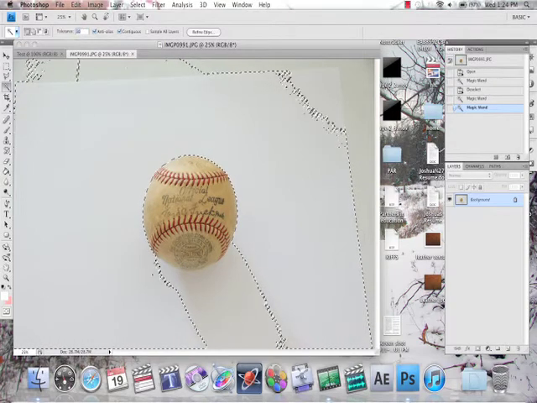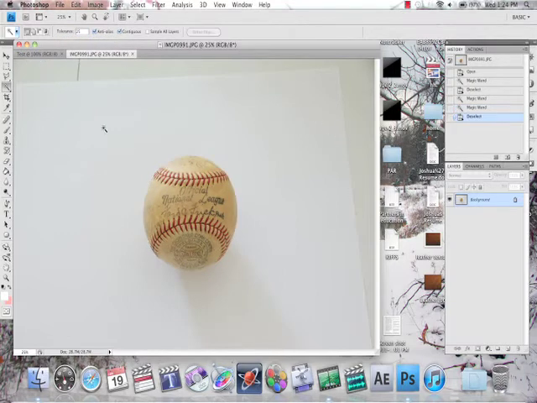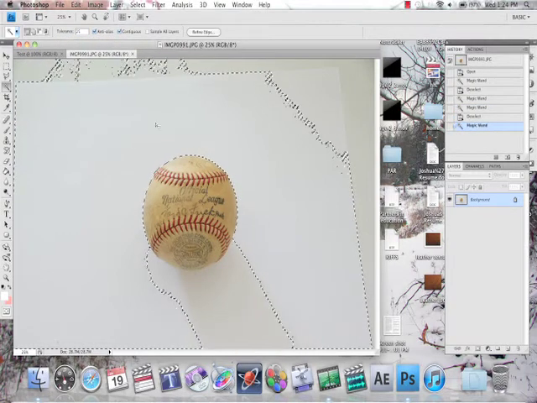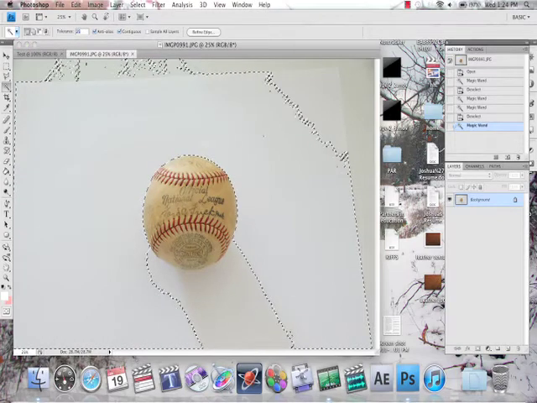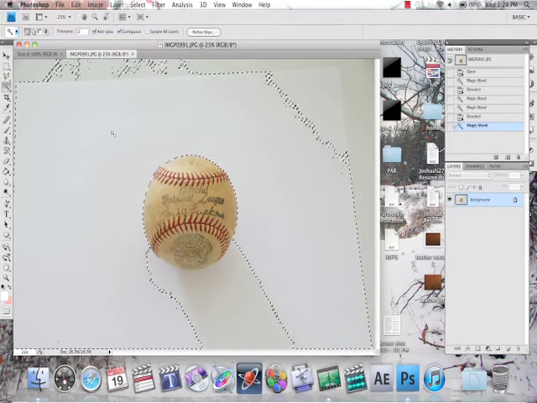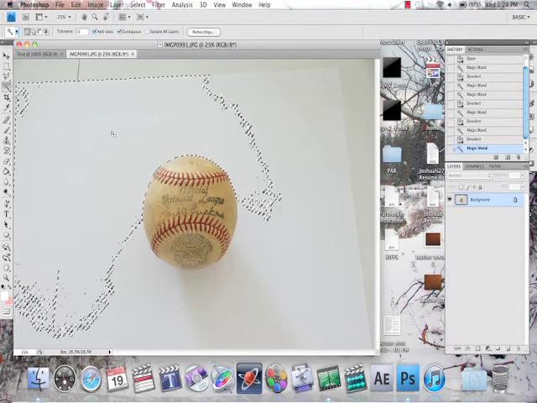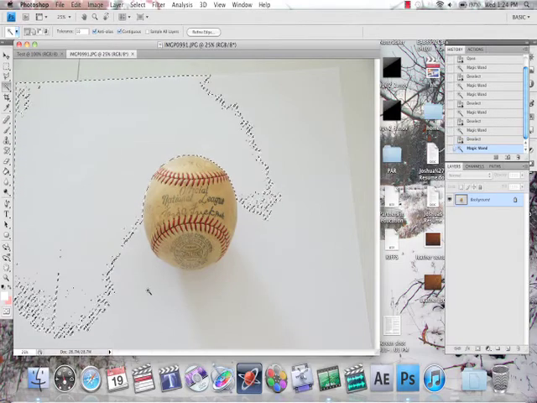Now you'll notice up here there's tolerance. So if we bump the tolerance down to like 25 and hit enter, and then click back on our canvas, it would select less of everything. Let's do it more exaggerated. See, that could pose a problem. Now, if we hold Shift down, you can see that there's an addition symbol that appears beside our magic wand.